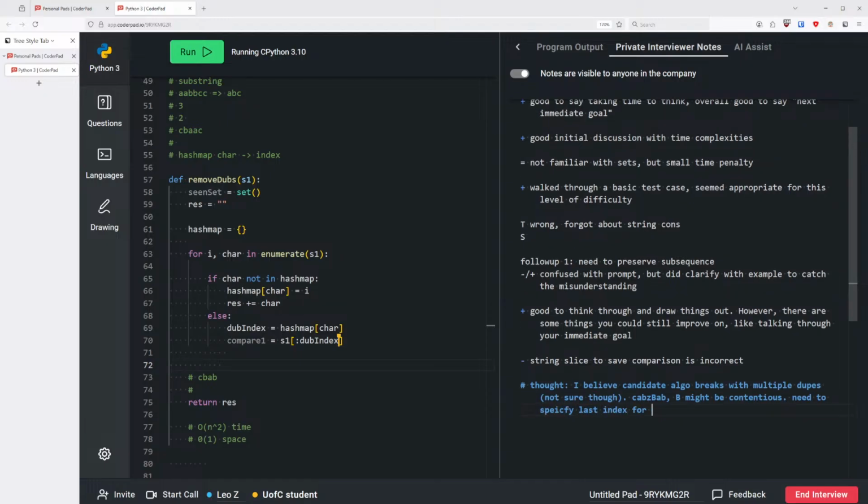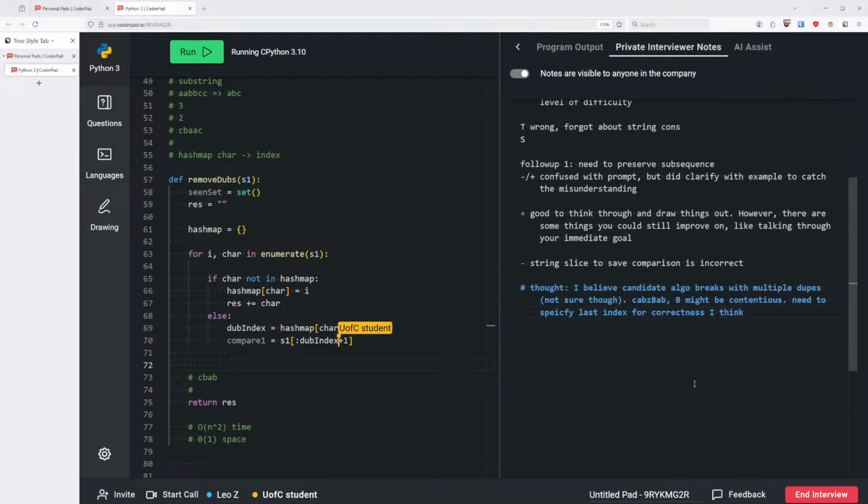That means we stop at this end here. Is it? Yeah, we stop at this end, +1. Let me just walk through that example.